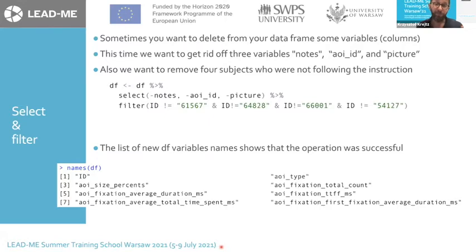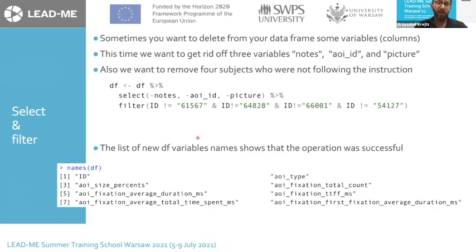But let me introduce two other very important functions from tidyverse to manipulate your data. Very often you want to select some variables, or you want to get rid of some variables. And sometimes you want to get rid of some subjects or some rows from your data. To select the variables, we use the function called select.